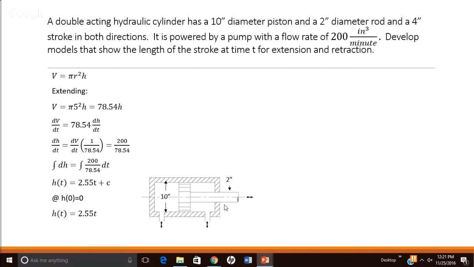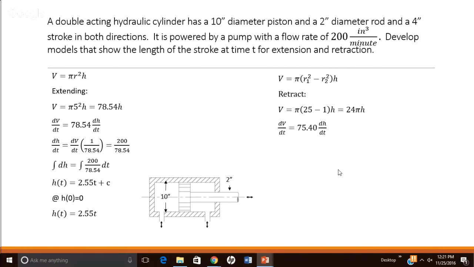We have a different issue when it comes to retracting the cylinder, because we're going to have to figure out how much fluid is not being put in here based on the rod that's going to be in the way. So we're taking a smaller volume. And the way we do that is we just take the difference between the two radiuses, the difference between the two radius squared. So again, we got our constant of pi, and this is going to remain constant no matter where it's at and at any given point in time. So we only have two dependent variables, volume and height. So we're going to look at this in terms of retracting, put in our actual values since they will be constants. We come out with the volume is equal to 24 pi times h.